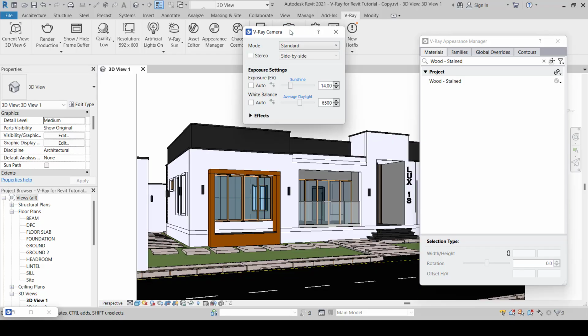Here in camera exposure, leave it on standard, side by side, leave it here. Sunshine 14, that is the best for sunshine. You want your camera to understand that the rendering you want to do is a daylight rendering. So you have your sunshine at 14, then average daylight, the white balance you have 6,500, and the exposure you have 14.